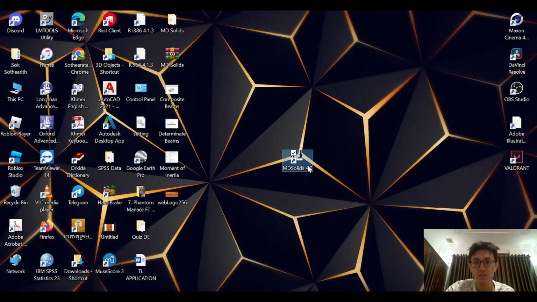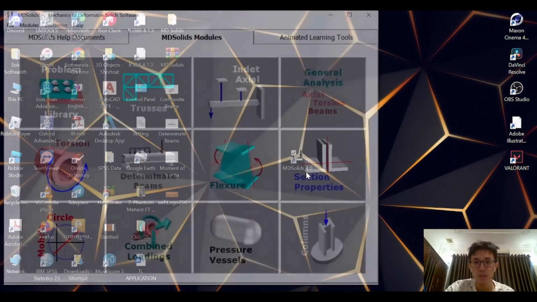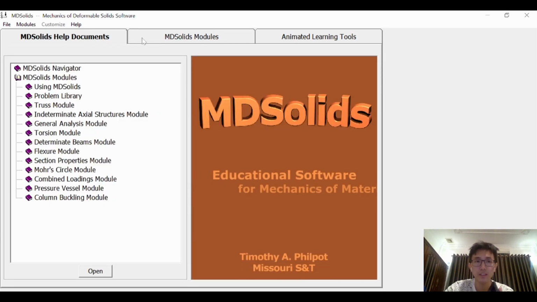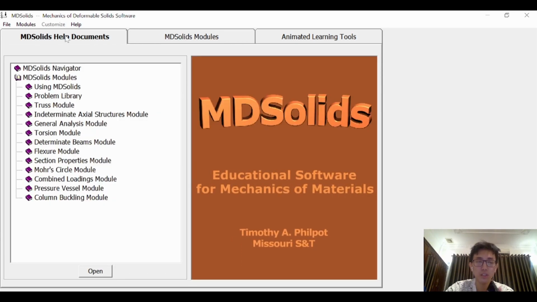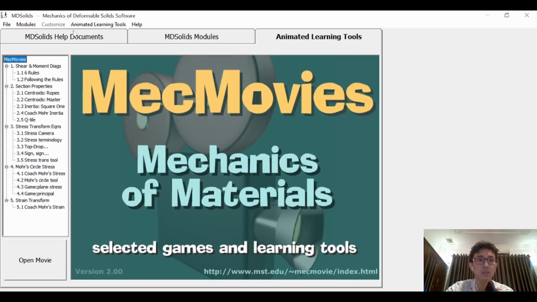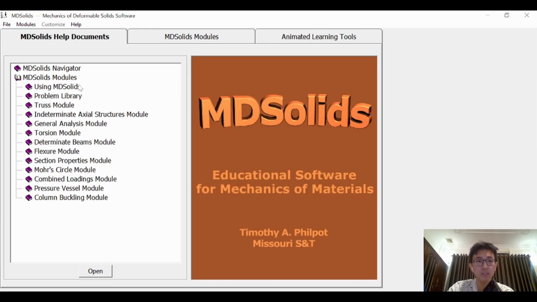When we first launch the software, we will be greeted with this user interface, and it has been divided into three main categories: the MD Solids help documents, MD Solids modules, and animated learning tools. The first category is basically a tutorial on how you can input your numbers from the problems into the different modules.